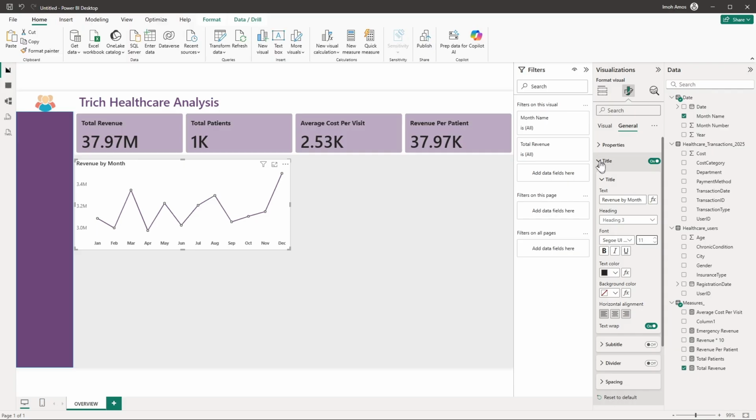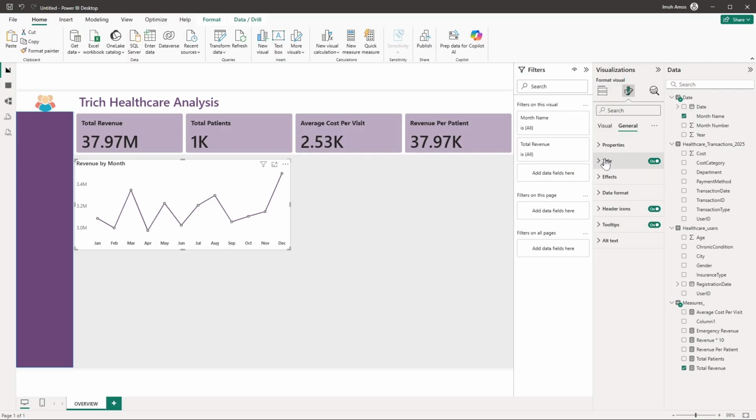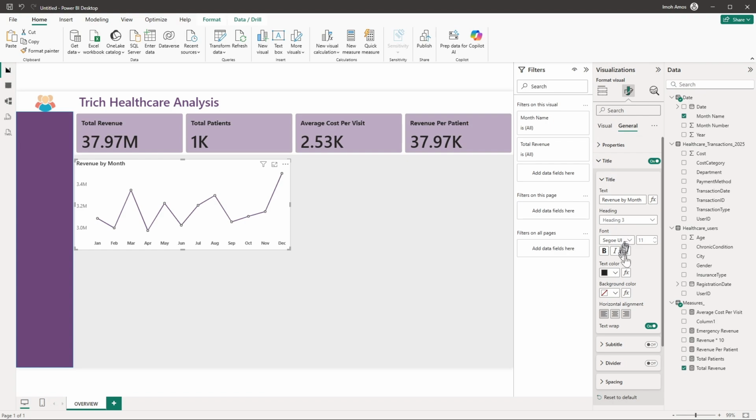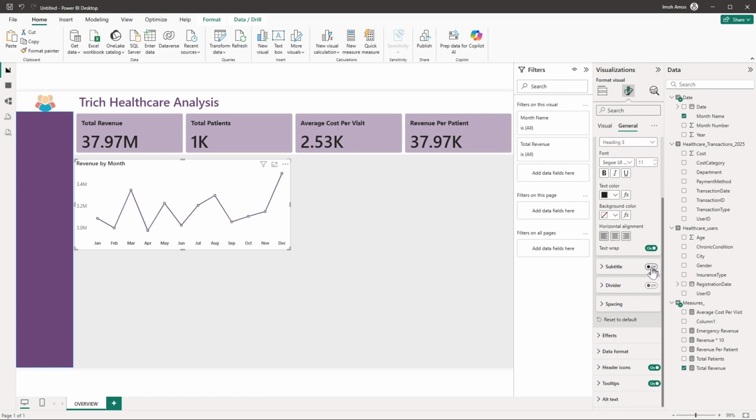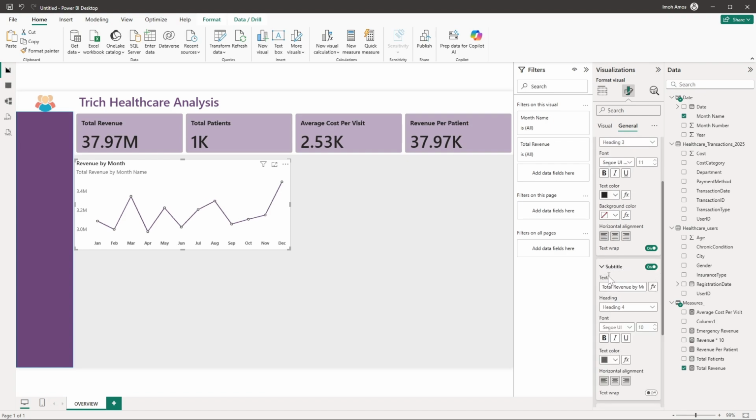Yeah, I can put the title. I can also put a subtitle. I can turn on the subtitle and put it here: this shows us revenue for 2020. Just add that.